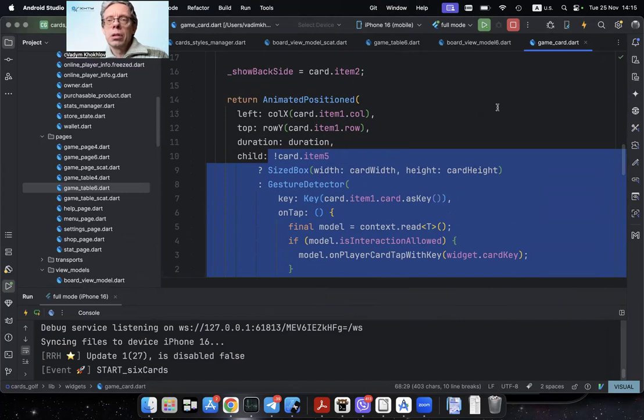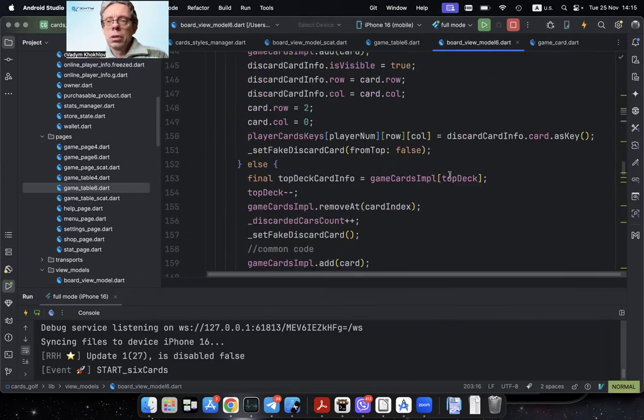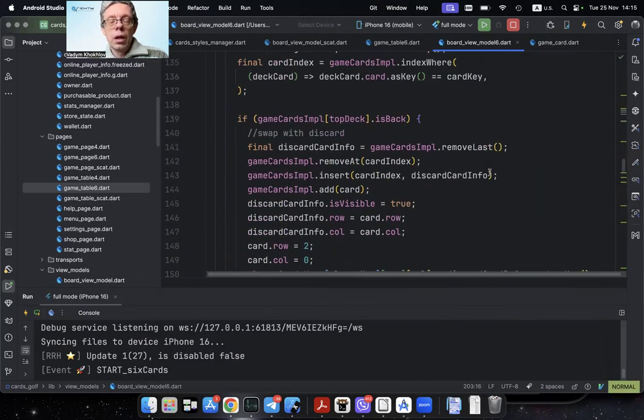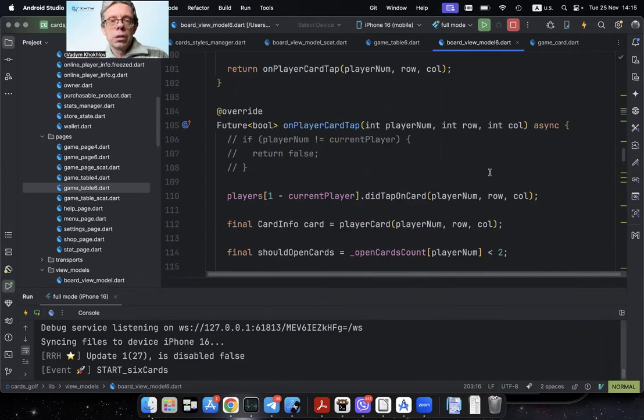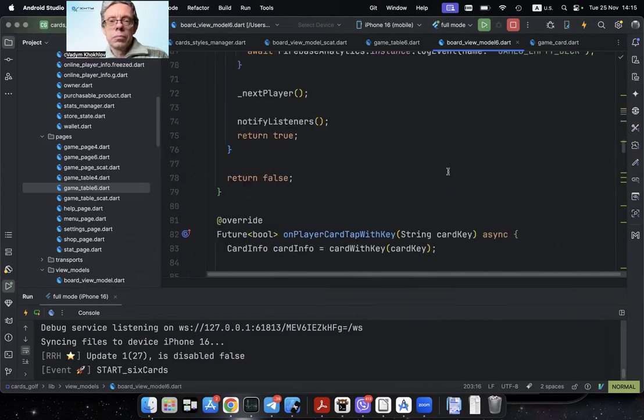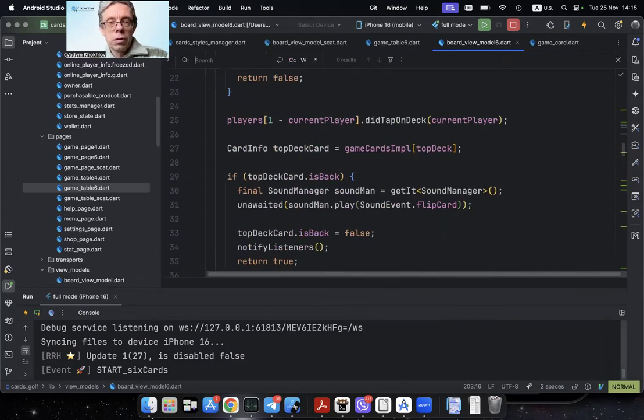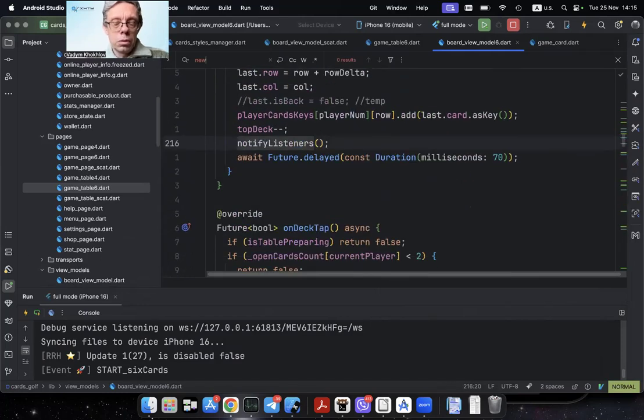At the beginning, in the board view model, new game.